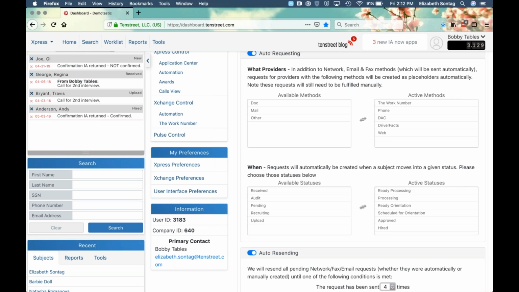We're going to start with the resending. So if you turn on the resending starting on the 13th, the system will do that work for you. If you turn on the auto requesting the week of the 20th, the system will take care of that for you as well. So keep those dates in mind. Make sure that you go and check your controls. If you have any questions on the controls, just let us know. We're happy to help with anything.